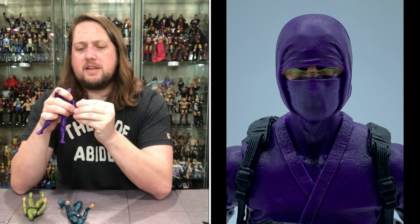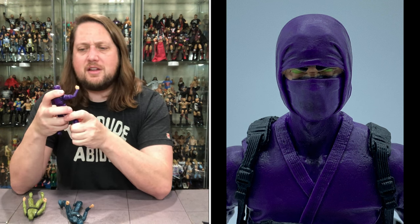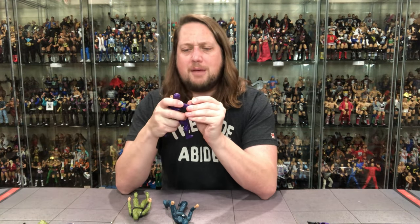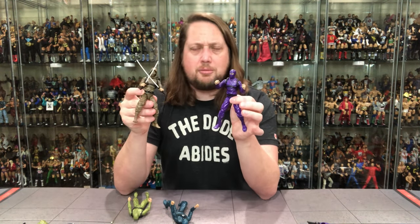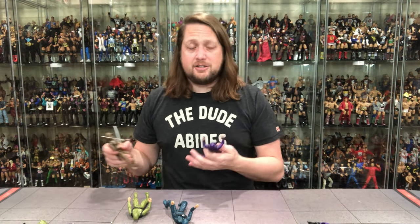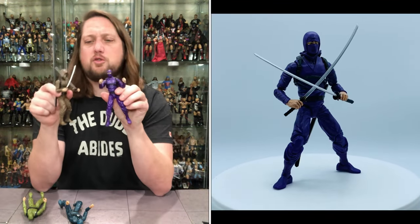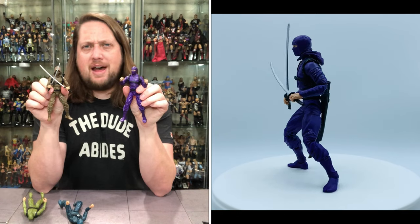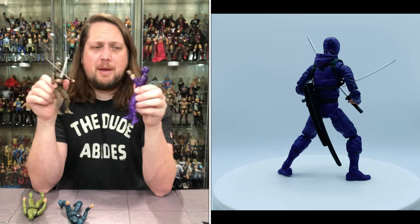The hand falling off with a little touch is the weakest part of these by far. But I do like these, and especially on the website they had so many deals on these. If you played that long game you could get these guys at a very, very cheap price. And like I said they do scale with your Marvel Legends and your G.I. Joe. I'm going to use these in my G.I. Joe display as we are building our G.I. Joe world. G.I. Joe is still getting to the thing, so I will probably put these guys with my G.I. Joes for now — have them with Storm Shadow, have them with Cobra, where I just fill out the Army Builder ranks on my display shelf.